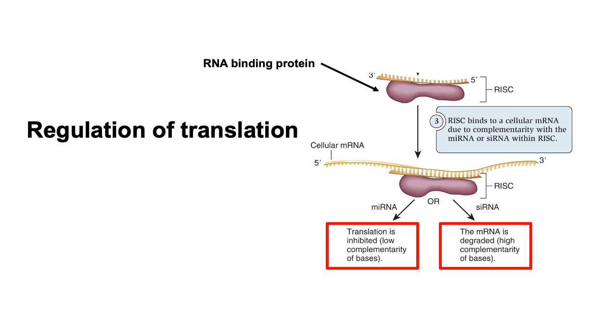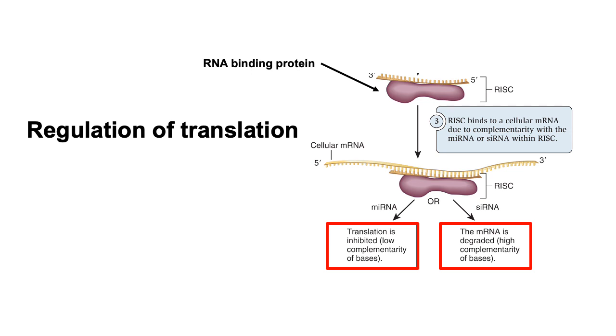In this example, again, we're not going to go into all the details, but there's a protein shown here called RISC, R-I-S-C. It's an RNA binding protein. When this protein binds to messenger RNA, it can do one of two things. It can signal that RNA to be degraded. Clearly, if that whole messenger RNA is degraded, it's not available for translation, and so we don't get protein being made. Or it can block and inhibit the ribosome from being able to translate that particular messenger RNA. So this is an example of an RNA binding protein physically associating with a messenger RNA and either affecting its stability, in other words, it gets degraded, or blocking its ability to be translated. So this is regulation of translation, right? We're not regulating transcription. The messenger RNA was made, but we are regulating whether or not that mRNA gets translated.